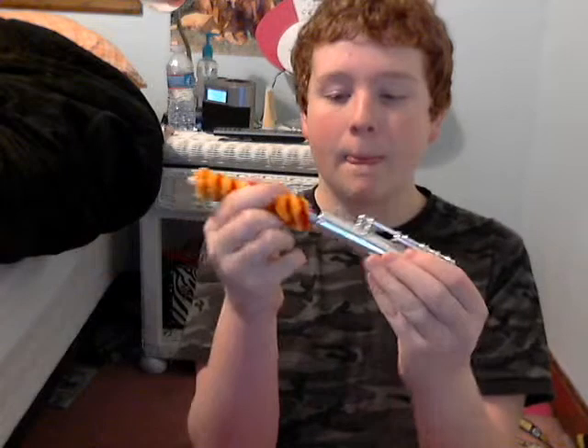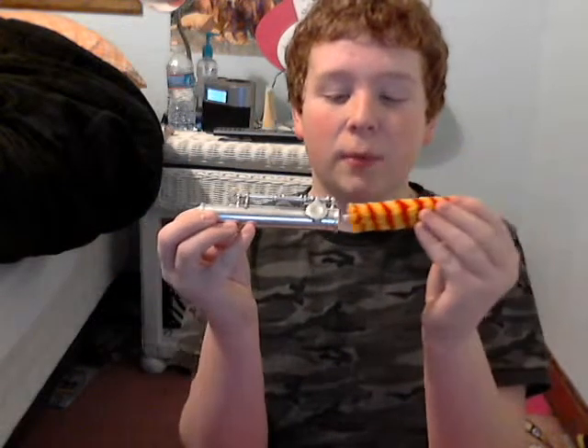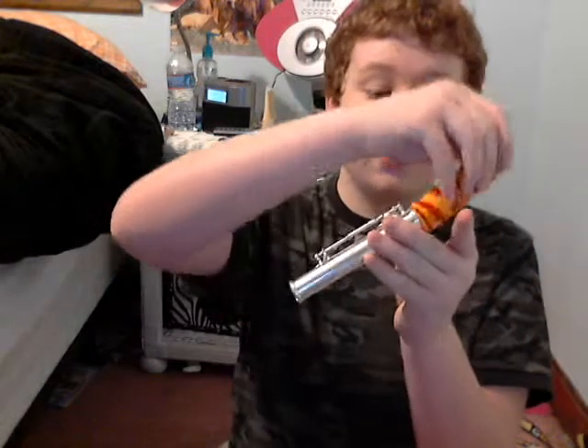Q-tips are a big one. I have a cup of nothing but Q-tips — Q-tips for days, and there are Q-tips underneath those Q-tips. Q-tips are constantly being used to get rid of little spots on the flute from where I might have eaten before I played, residue, fingerprints, or anything like specks or dirt. Q-tips and rubbing alcohol just get it right off. I have a bunch of Q-tips on hand in a cup in my room at all times.